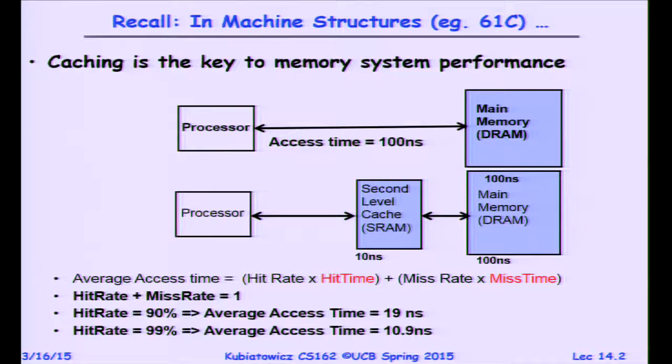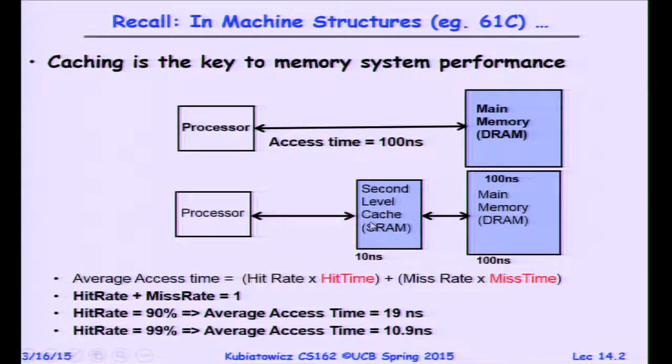We'll talk more about the exam in a moment, but if you remember, we've been talking about caching, for those of you that might have forgotten. Pretty much caching is everywhere in operating systems. In fact, I even have a slide with a list of a bunch of places later I'll show you. But this is the classic slide showing what caching's worth, because if you have a processor talking to, say, DRAM, that access time might be 100 nanoseconds, whereas a processor talking to SRAM cache might be 10 nanoseconds, and so you can speed the processor up quite a bit. But the downside is that the second level cache is typically much smaller.